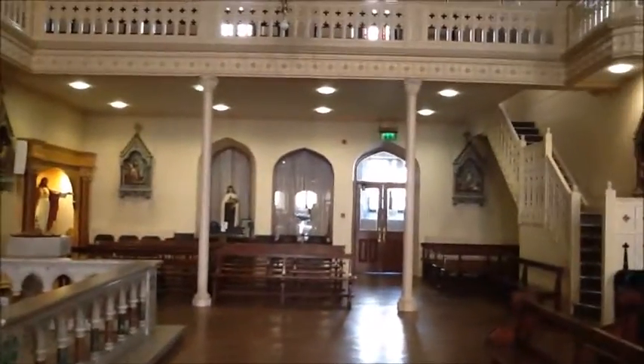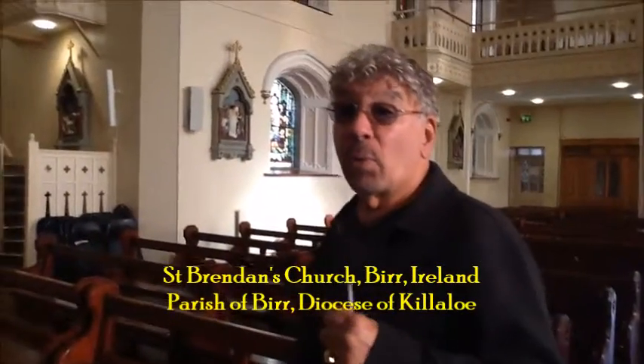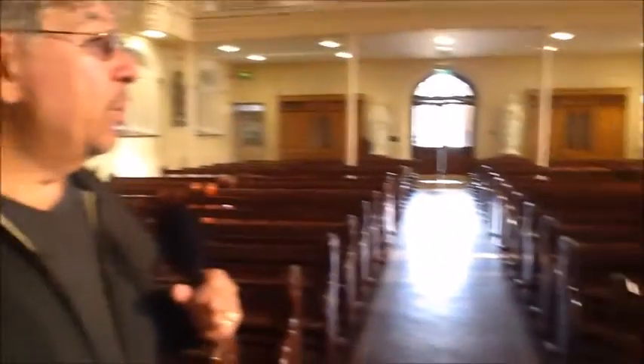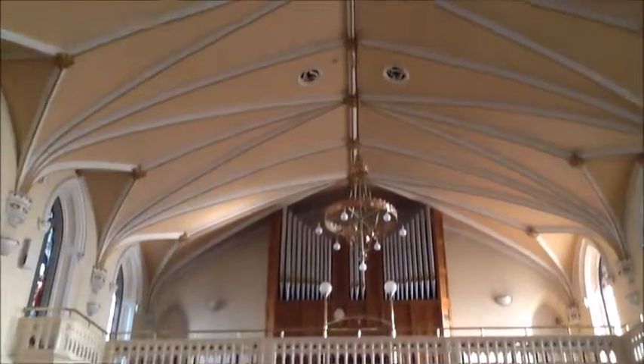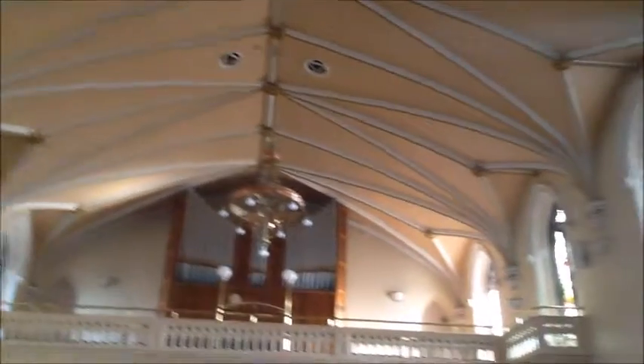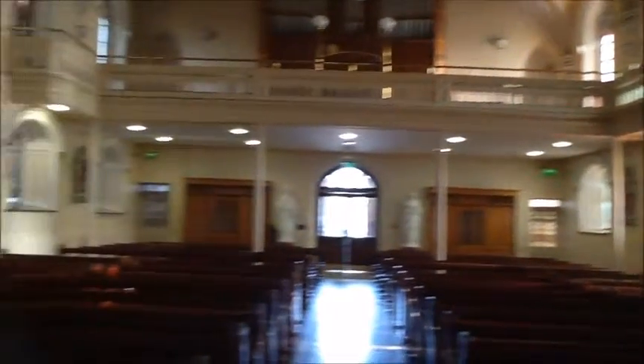So once again, looking at the churches in Ireland, here we are in County Offaly — we appreciate the beauty of the architecture when they were originally built, during times of persecution as well. And yet, with the hard work and love and labor of the people of Ireland, these churches went up and give glory to God, even to today. And we pray each time we enter a church for the people of Ireland, the faith that all of us need to increase in our lives, and especially during this year of mercy, the appreciation of the gift that God has given us — love and mercy. This has been Fr. Louis Skurdy with Friends of the Word on our cultural segment, featuring some of the churches in the Midlands of Ireland. Have a good day and pass this on to your family and friends. Let me hear from you.